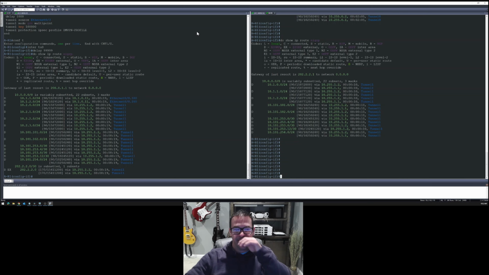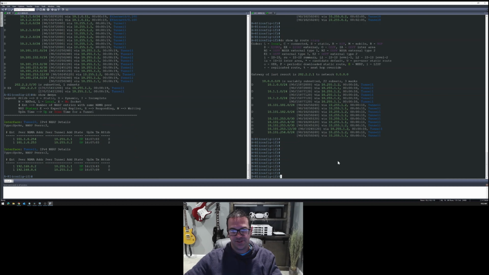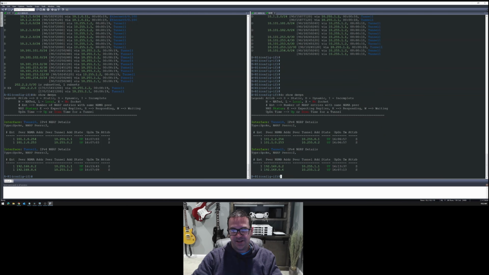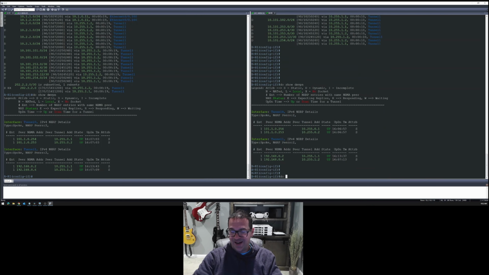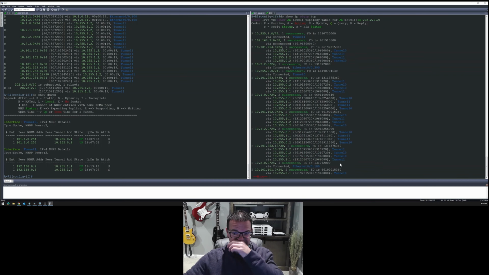The point is, the internet tunnel is still there. The tunnels are still there. And if we look at the EIGRP topology, so show IP EIGRP top, we can see that we still have the routes available at our disposal. They're just not in the routing table as the desired route as we speak, and that's because of the delay.